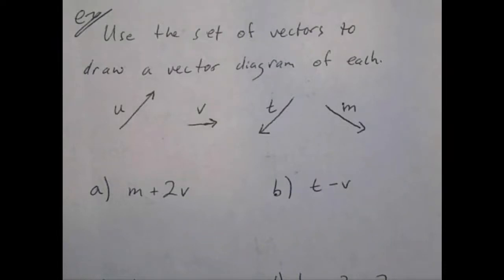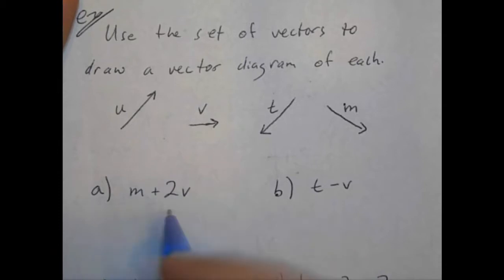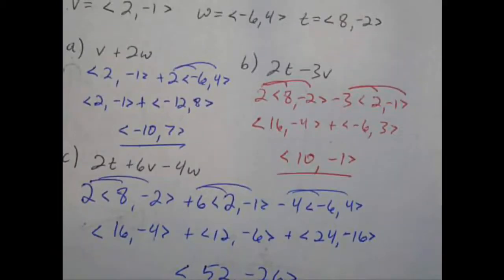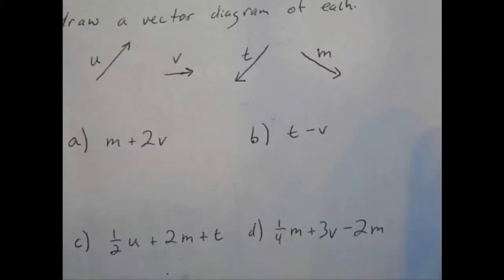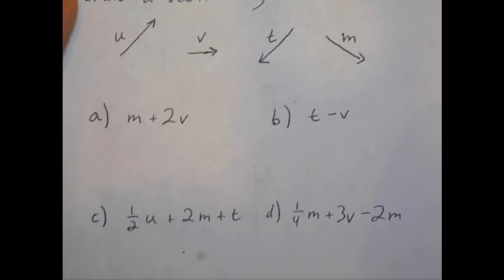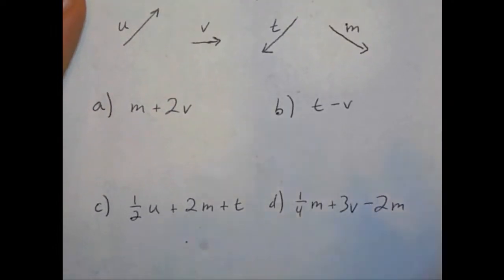So if I have vector M, what these are is I'm still doing the combined forces. We just don't have numbers like we did in the last one. We just have pictures, so we're going to draw a vector diagram, essentially what these vectors would make together. And then we'll be able to see the result of all their forces.